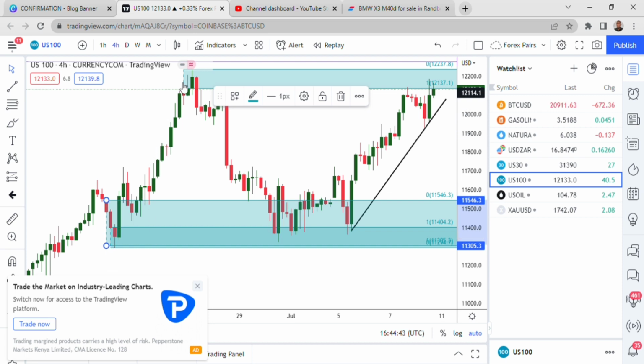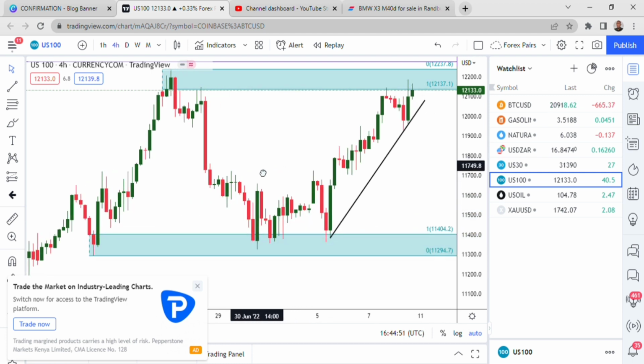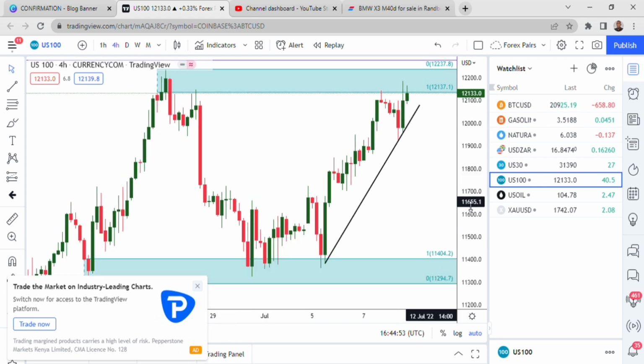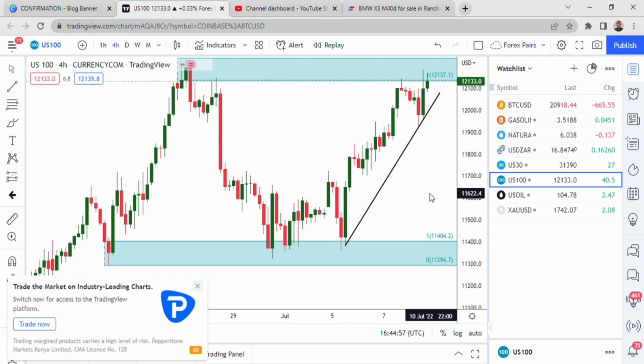Remember, this price moved up like this and touched that weekly trend line, and it came back and touched the daily zone. So let's remove it so that now we can only focus on the H4 stuff. So within that daily zone that we spoke about, the daily zone was significant because it broke what? It broke the previous resistance. Now the price came inside it and found the support at the H4 area, and then it went up, came back.